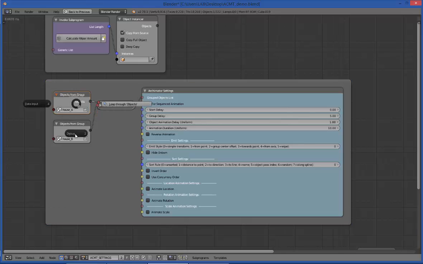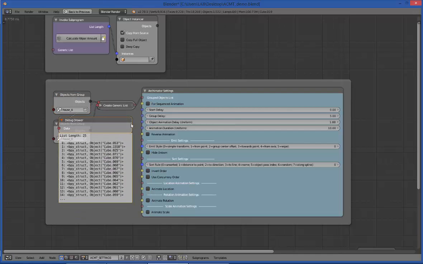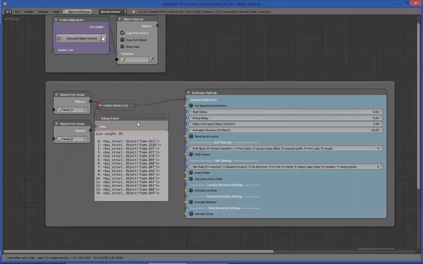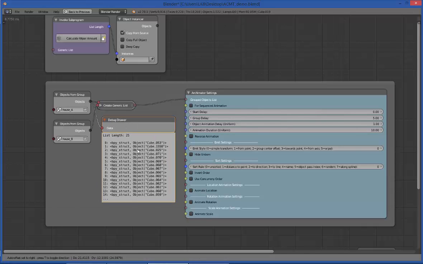You can hit W and say debug. Now you can see the object order. The default order has cube.053 as the first element in this object list. So if we set the sort rule as 0, which means unsorted, we use the default initial order of the list.